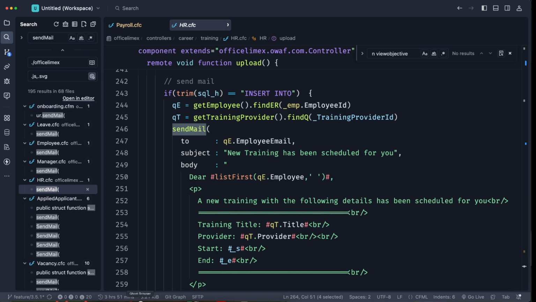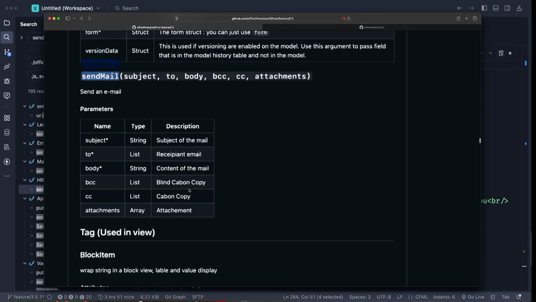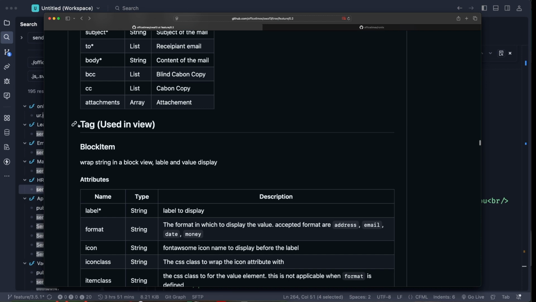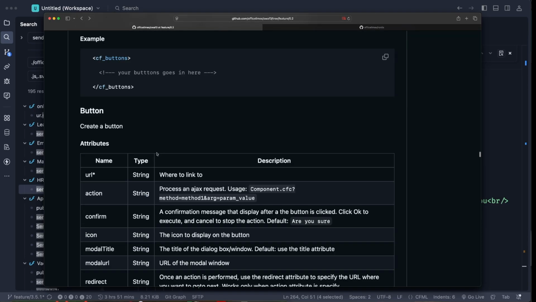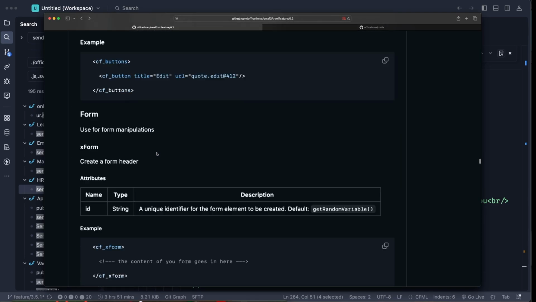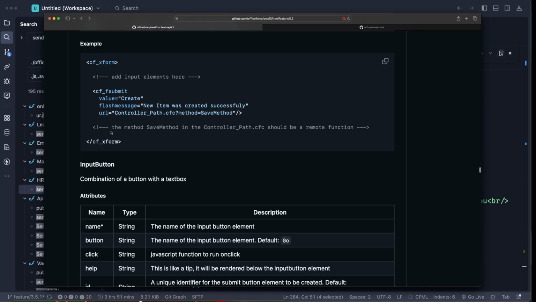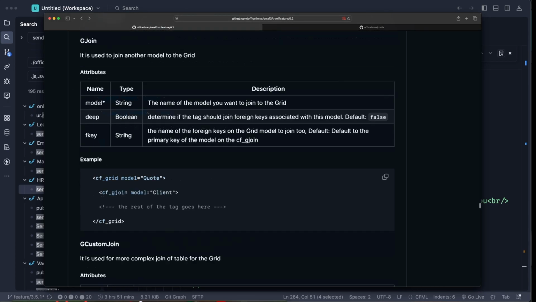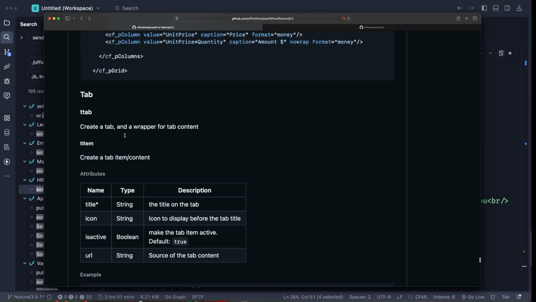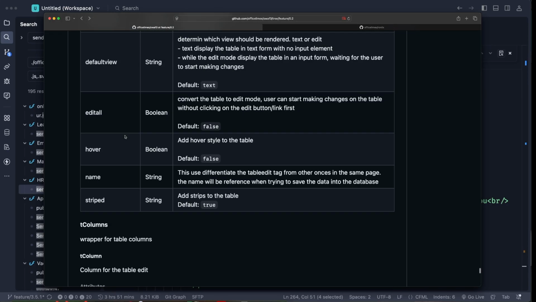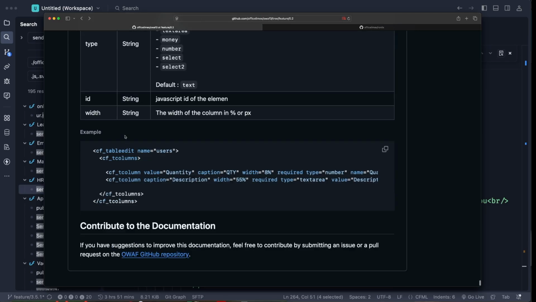So there we go. That is our model and controller. In our next section, we'll talk about the tags. This is more like the view. We have several tags. These tags are what make up the visual component. You can see all the tags, the X form, all the tags in view. After we are done with this, we will start looking at a real life scenario and how to build a simple component.